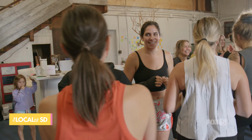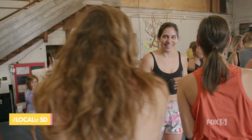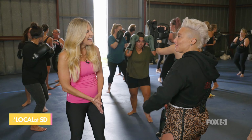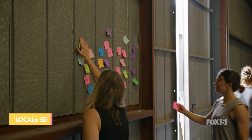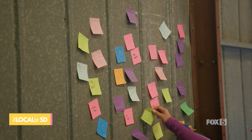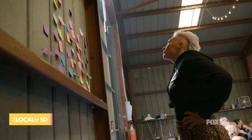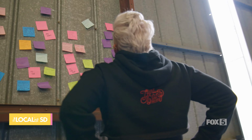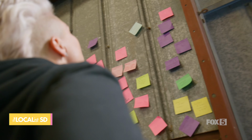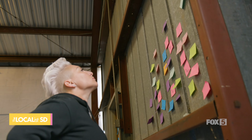I also noticed some sticky notes on the wall. What's that all about? So we either journal in our phones or we do sticky notes about feelings. So my youth girls, I'll be like, tell me everything you love about your body, or tell me something that you feel icky about. Because let's be real, they're gonna have icky thoughts, and so I wanna address them and stop those thoughts from going elsewhere. And so we put Post-its out and they're reminders of like, okay, I'm punching out the icky feeling, or, you know, like screw whatever anybody else said, or anything like that.